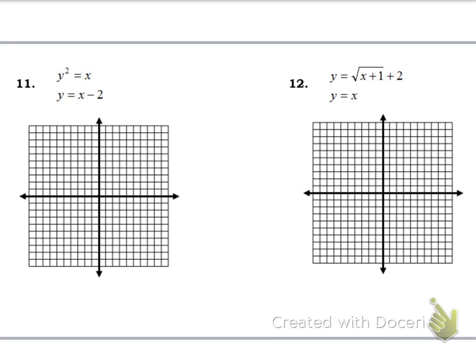Okay, my next one, I gotta solve for y, so I need to square root it. So it'd be y equals plus or minus the square root of x. Let's go ahead and graph the line first, since he's a little bit easier. So it starts at -2, and the slope was 1 over 1, so right 1, up 1, or down 1, left 1. Done. I'm going to connect all my dots.